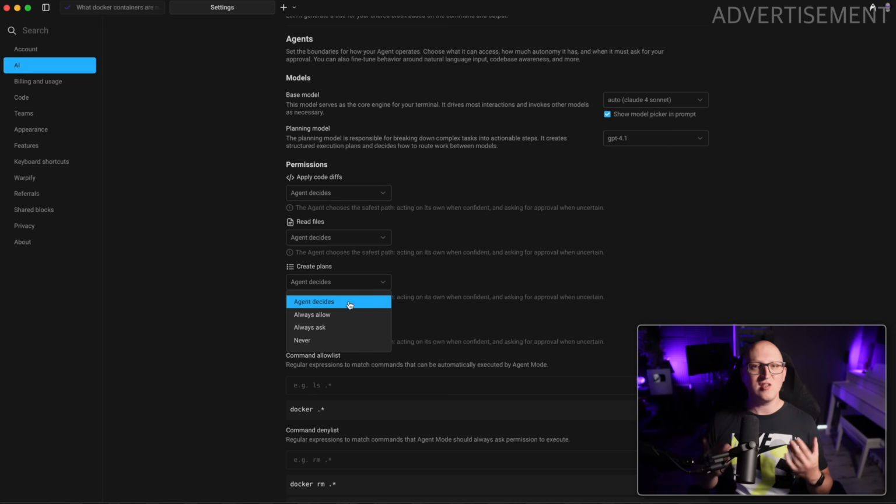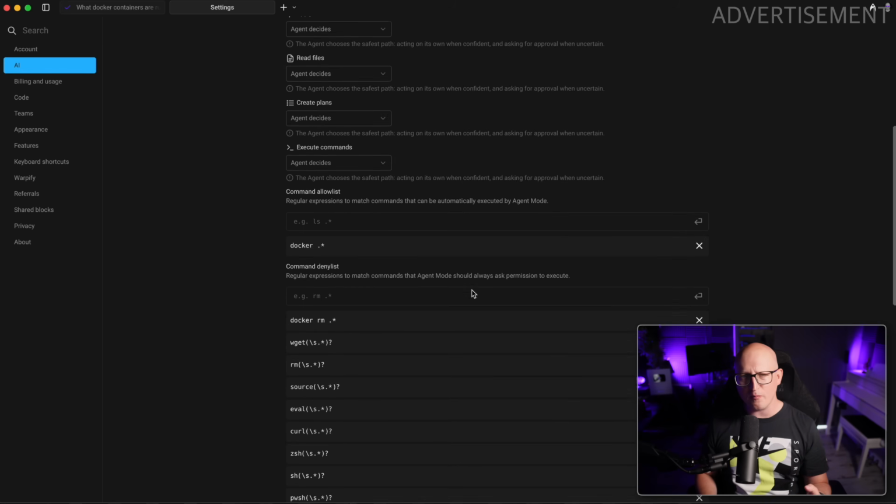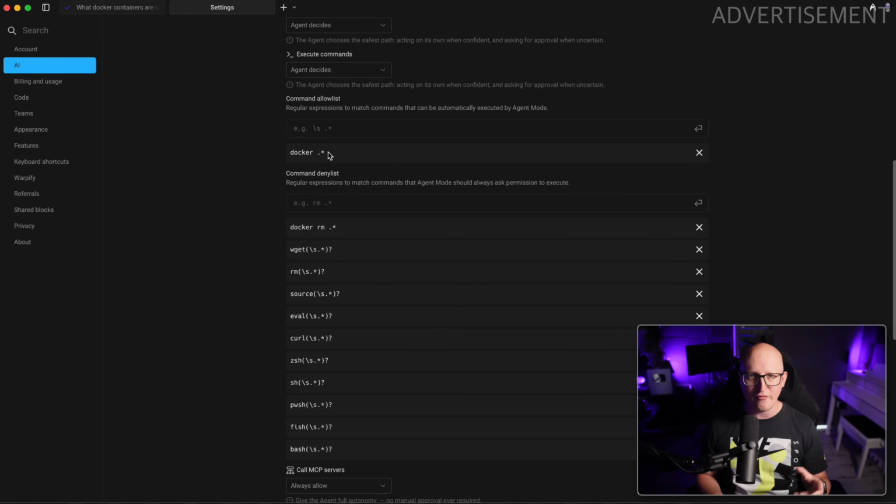I personally think the default settings in Warp are already pretty good, so you can just use it out of the box. But if you'd like to customize this list, you can add or remove any commands and even use regular expressions. For instance, that's why I added the docker command to my allow list and added the docker rm command to the deny list, because I often use docker commands, as you probably should know when you're watching my videos. And from my experience, it has always been working great when I just let the AI execute these type of tasks without asking me all the time.